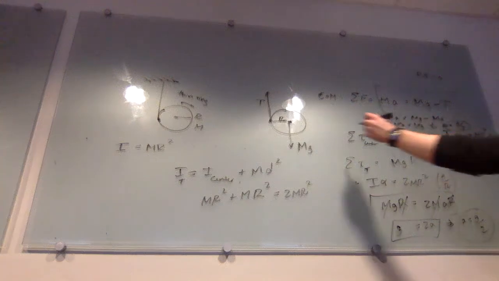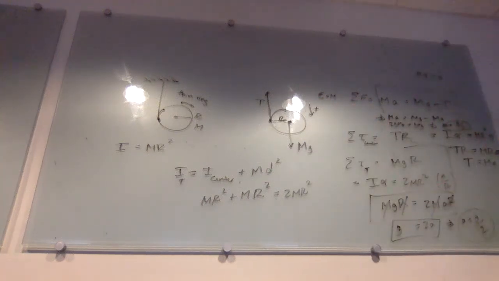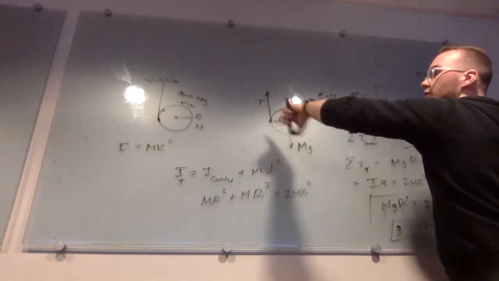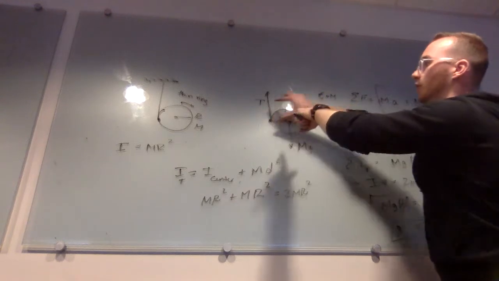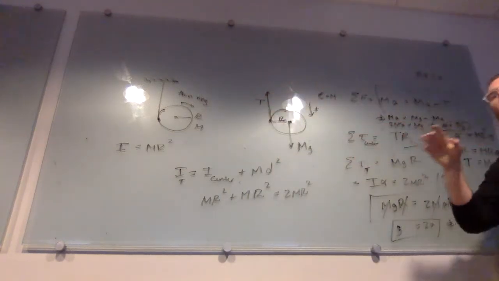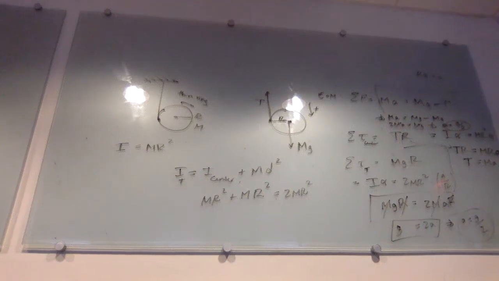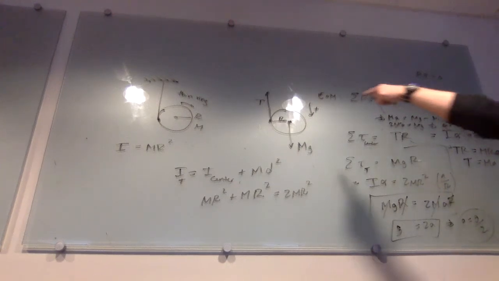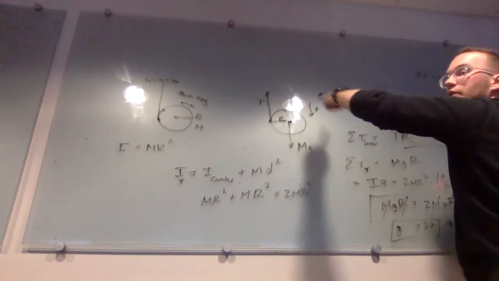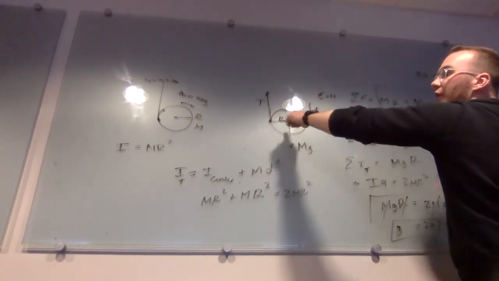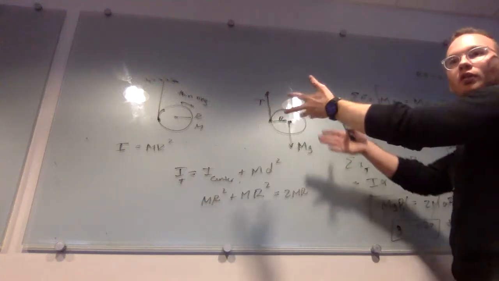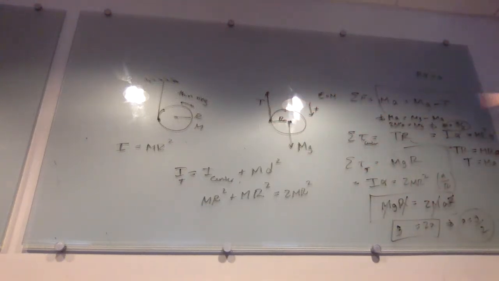If you did the top problem with the step, of course, there's no torque, so you also have to make a convention, because one side's going up and one side's going down, and decide. Anyway, I called this torque positive because I knew that if it did this, it would actually go down, because that's just how a yo-yo would work. So I knew that if I called that positive, it would match the same sign as I used above here.